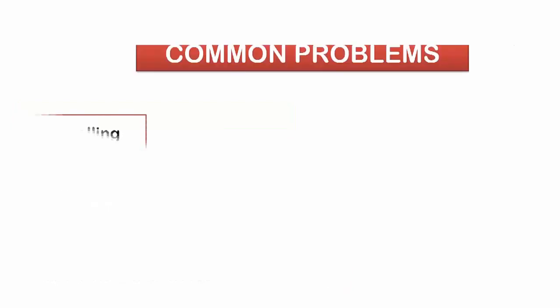More common problems. First we have spelling. It's a common problem in all IELTS listening questions, but particularly in this type of question, because you have to do so many things at the same time. On an IELTS test, if you have a name and you forget to capitalize the first letter, your answer is wrong. So spelling is very important, and it can be difficult in this section because you might not know the exact spelling of that location or that type of building, so you have to pay attention.